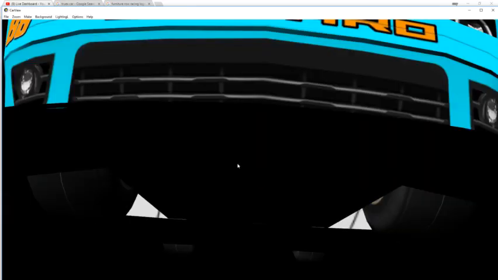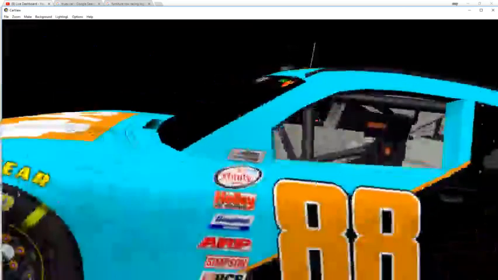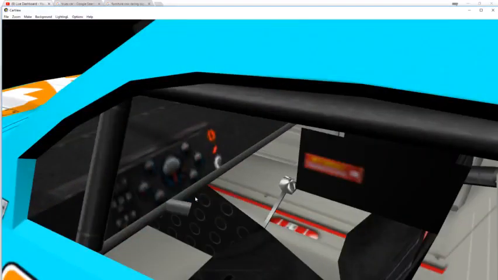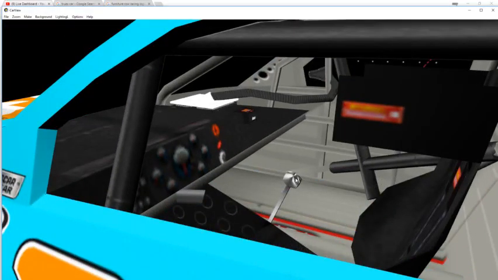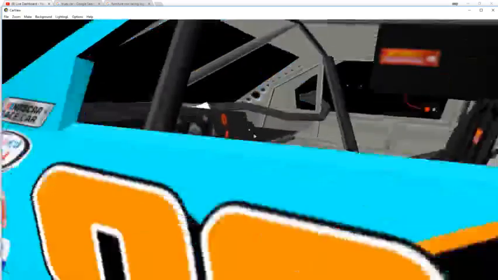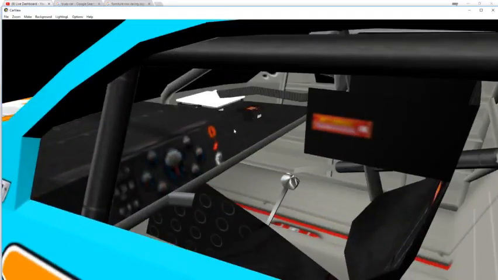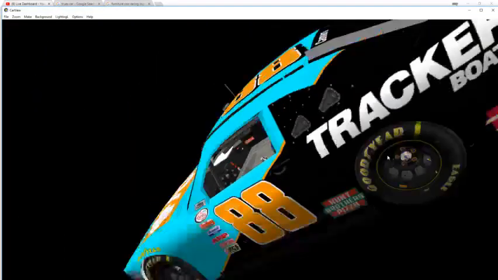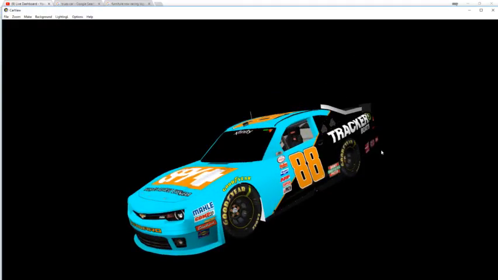Oh, God. Hey, look, do you want to look at the anatomy of a NASCAR car? Let's zoom in. There's your gear shifter. There's where you hook your steering wheel. There's your gauges. There's your ECU. There's your carbon fiber butler seat right there. That's it. That's a NASCAR stock car right there.